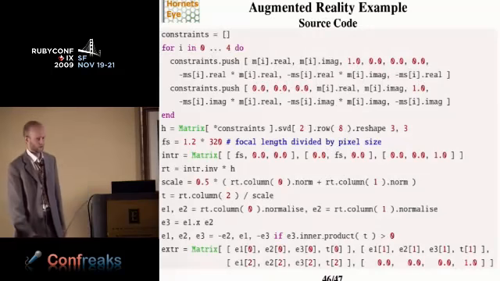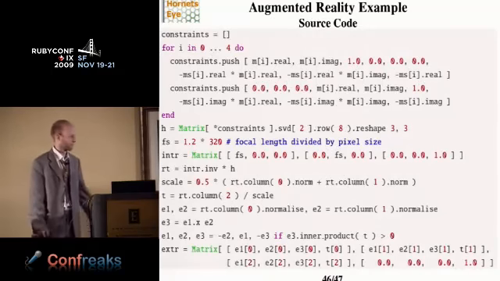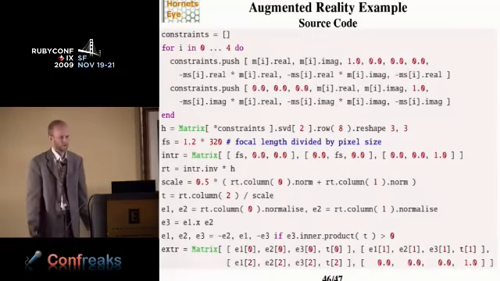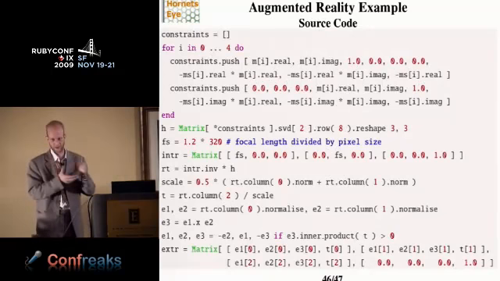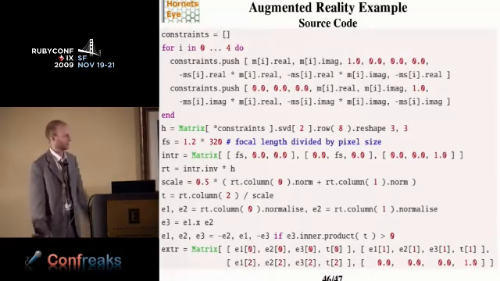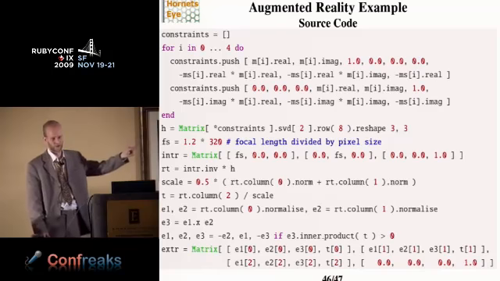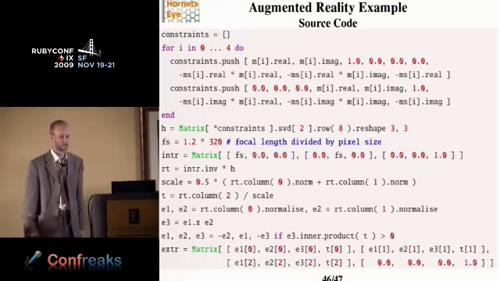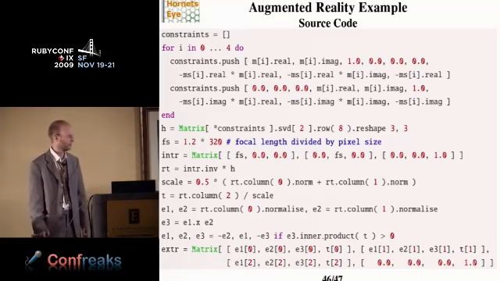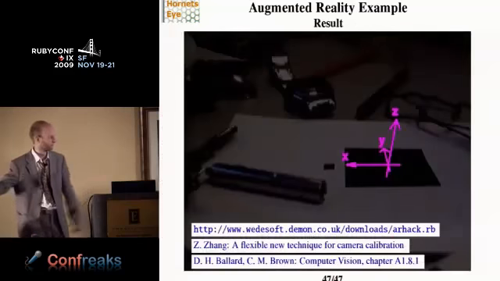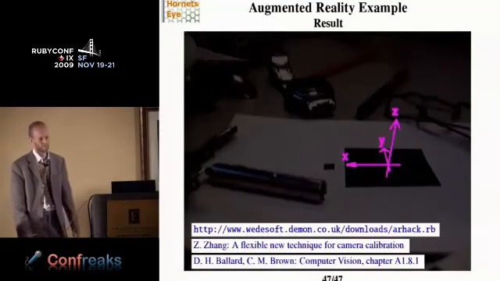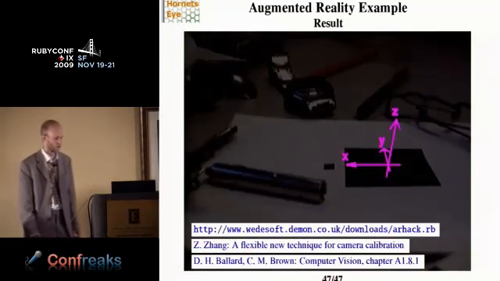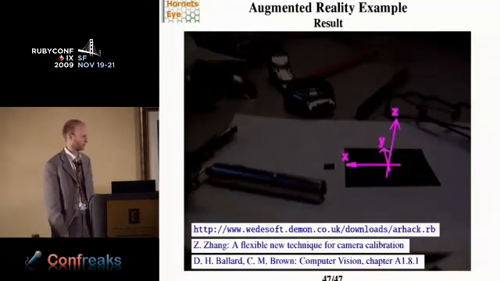And if you compare, that's the source code. So after lots of thinking, you end up with very little source code actually. Okay, I haven't included the source code of the singular value decomposition. I just use the singular value decomposition from the Linux Ruby extension. But that's all the code, and at the end you have the extrinsic camera matrix, and then you have enough information to draw a coordinate system like this into your image.